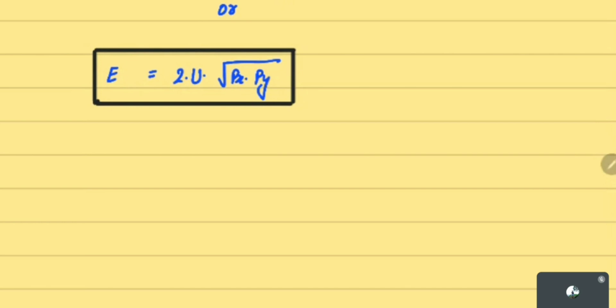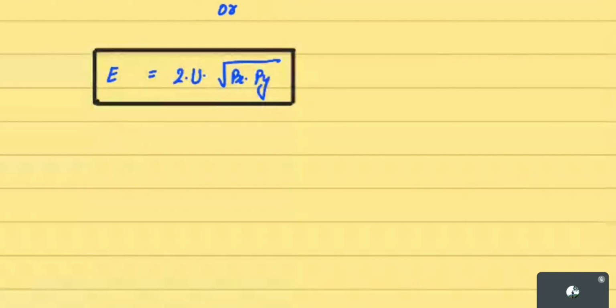Now for price of x and price of y, in simple terms, if the price for goods increases, अगर price of x बढ़ते हैं तो price of x बढ़ने की वजह से good x जो है महंगा हो गया. महंगा होने की वजह से क्या है कि अगर आपको उतनी क्वांटिटीज कंज्यूम करना है जितना पहले कंज्यूम कर रहे थे, आपको ज्यादा स्पेंड करना पड़ेगा, आप ज्यादा स्पेंड करोगे आपका एक्सपेंडिचर बढ़ेगा, सिमिलरली फॉर प्राइस ऑफ वाई. Okay, so it is a direct relationship between expenditure, utility and the prices.